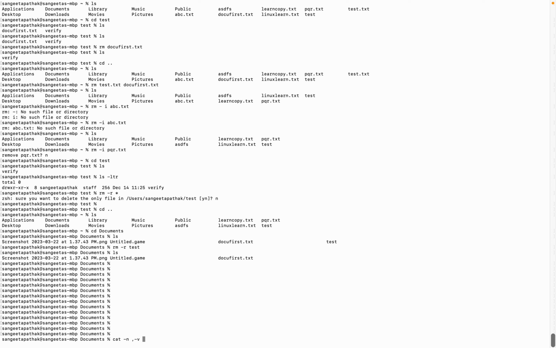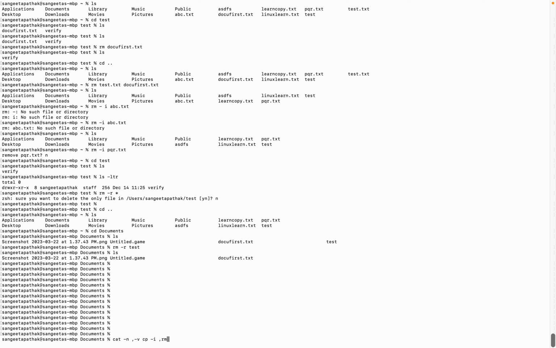Next we have learned about the copy command with -i, and if you want to copy into the current directory, you can use dot. After that we have learned about removing files and how we can remove directories.